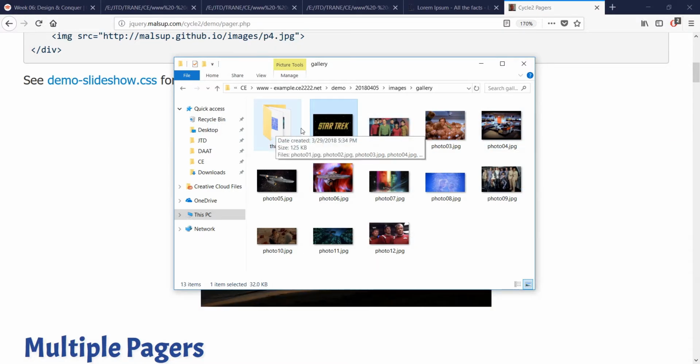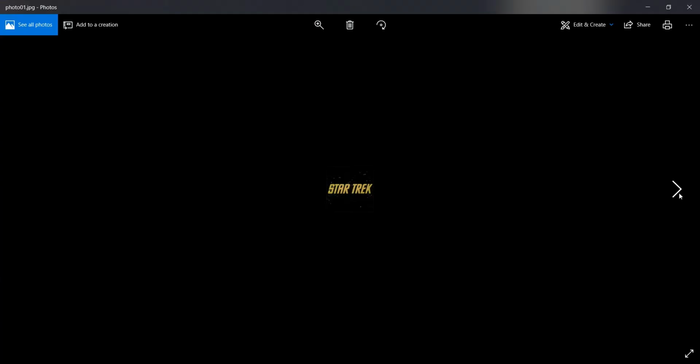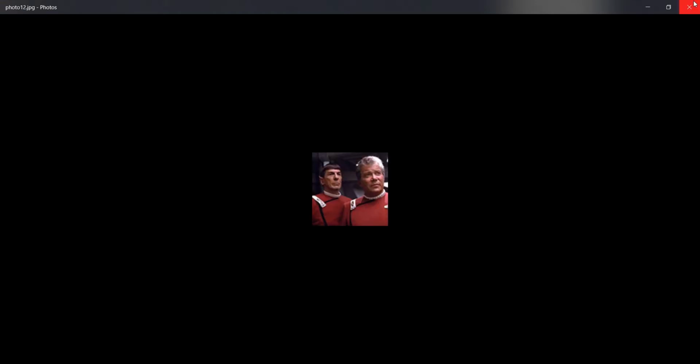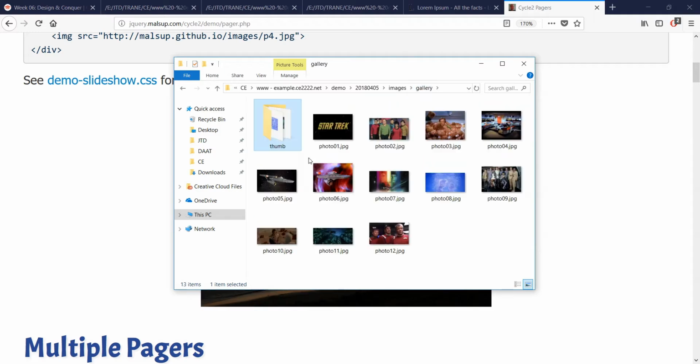And we have a folder inside of Gallery called Thumb. Now the ones inside of Thumb are not only the exact same crop, but also the exact same size. So we have thumbnails, which are all the same ratio and size, and we have the larger images, which vary a lot.